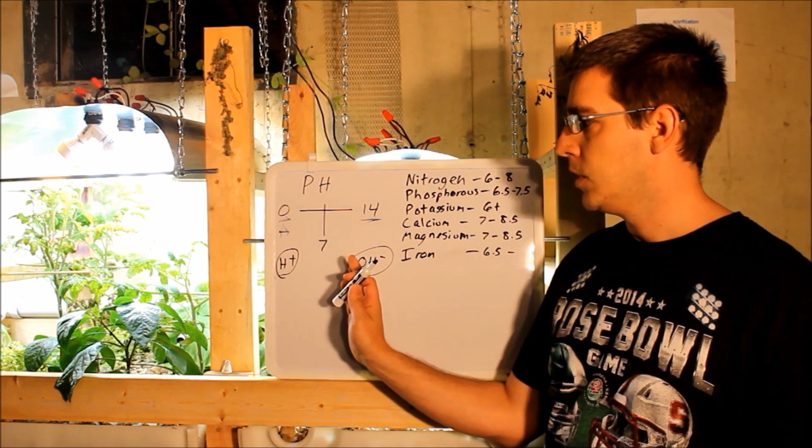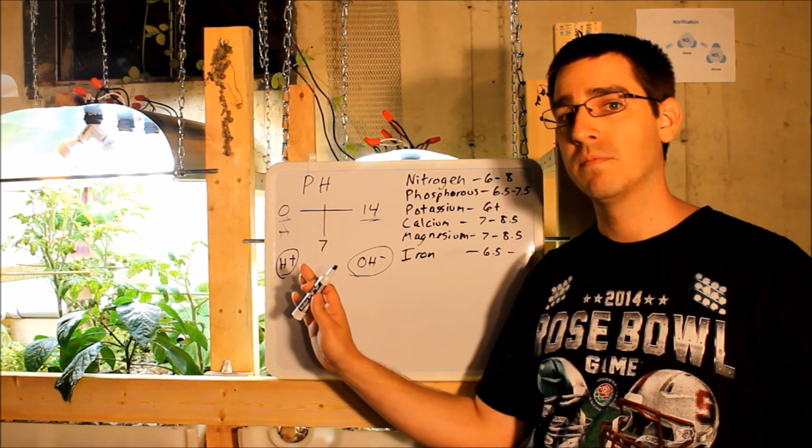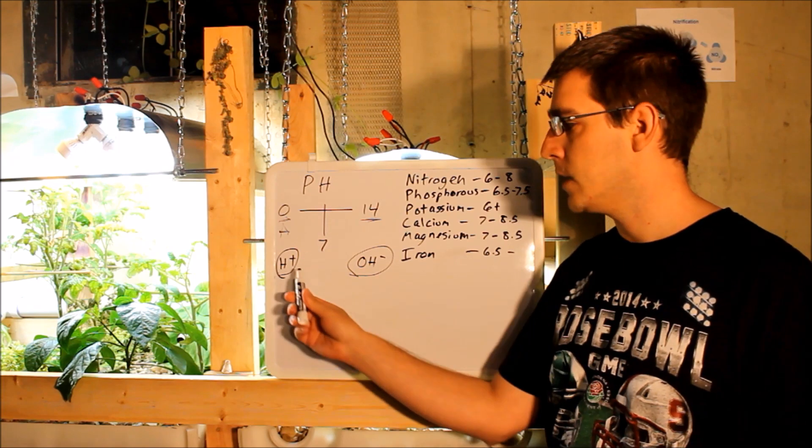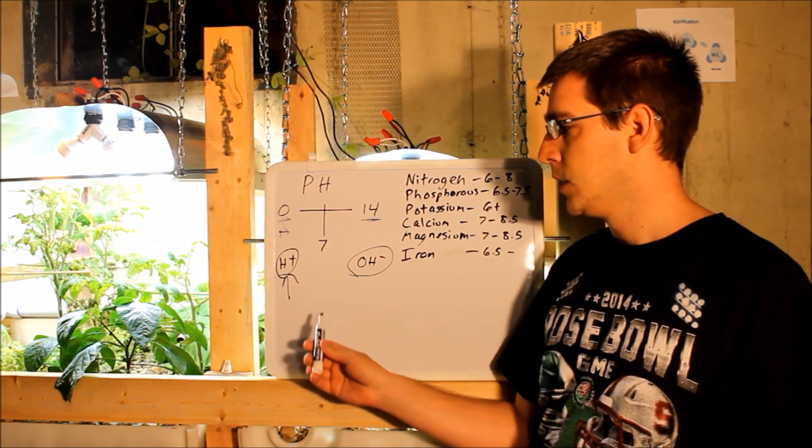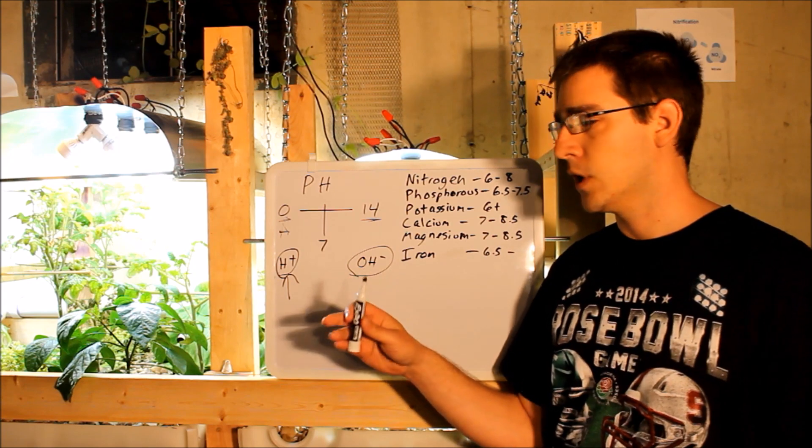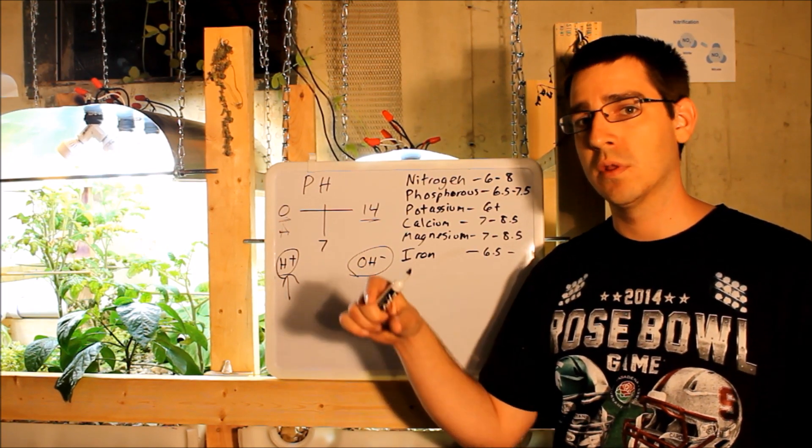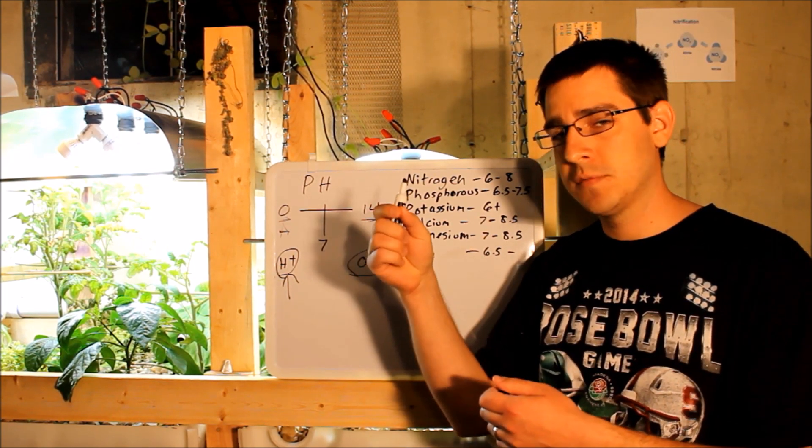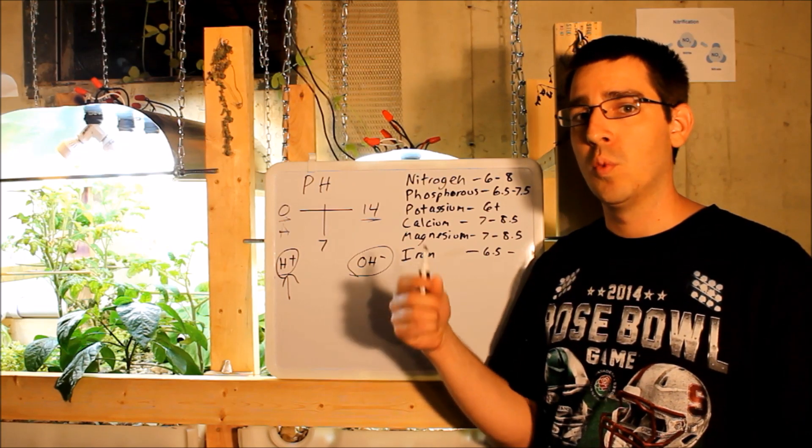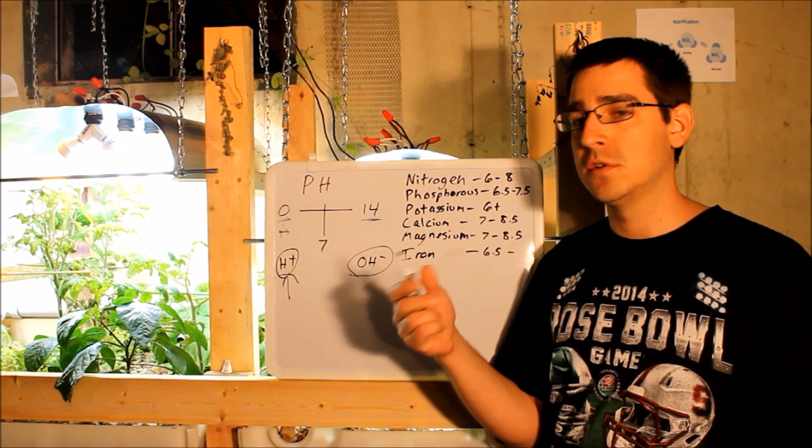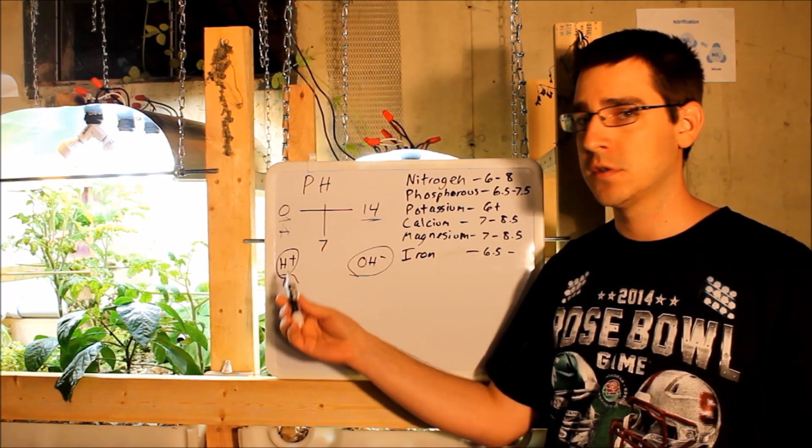All the different nutrients and macronutrients and everything else in the system reacts with hydrogen ions and also reacts with hydroxide ions. If you have a solution that's more acidic, it has more hydrogen ions in the system. So whether you're using a litmus test or one of the API master test kit drop tests to measure your pH, what that's doing is using a chemical reaction to measure the amount of hydrogen ions in the system.